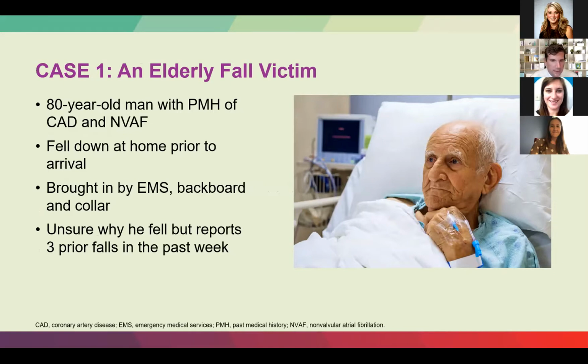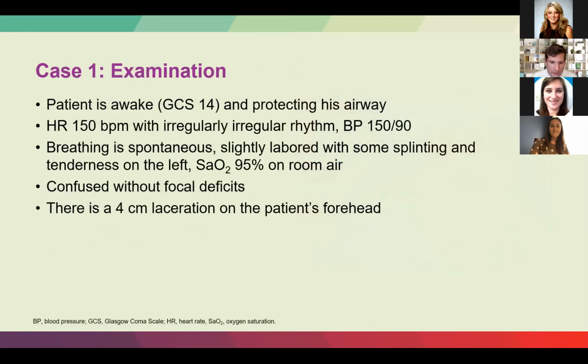So this is an 80-year-old gentleman, history of coronary disease, atrial fibrillation, comes in after a fall at home. EMS brings him in, backboarded, collared. He's a bit confused when you're questioning him. He's had some recent falls that he admits to in your initial history taking. On your evaluation, you find his GCS to be 14. You're taking a point off for the mild confusion. He is tachycardic to the 150s, but is normotensive to a little hypertensive. And then he is at 95% with some slightly labored breathing. And then he does have a head lag that you notice.